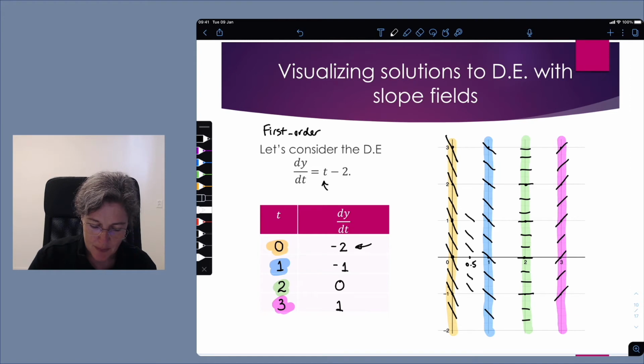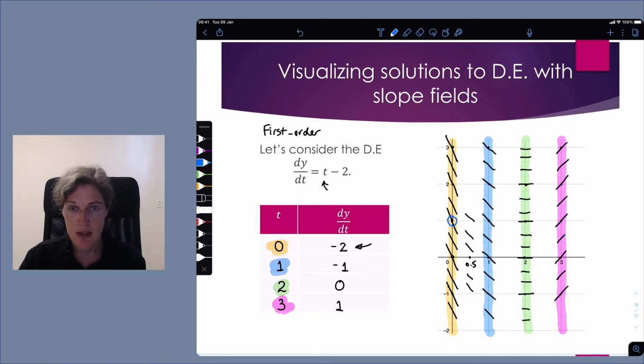Well, the trick is that we can say, okay, suppose I know that my initial value is 1. Then I know that if I leave 1, I must follow this particular tangent. And if I keep going, I'm going to get to the point where I know that I need to follow, for example, this particular tangent. And then I'm going to get to a point where I need to have that tangent and keep going, so that I end up being able to sketch roughly what my function should look like.